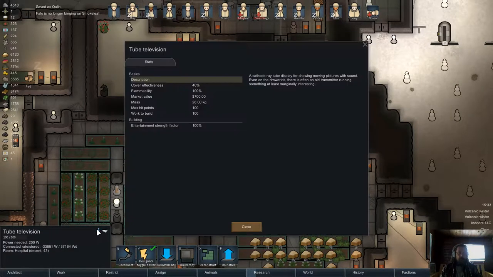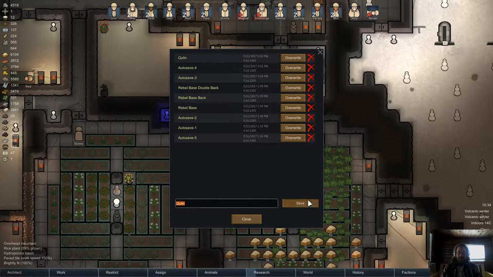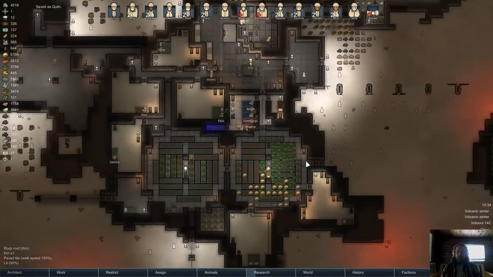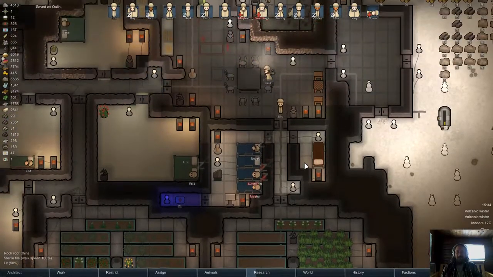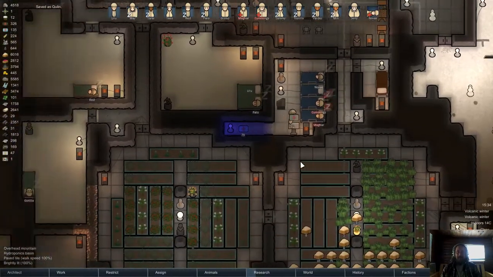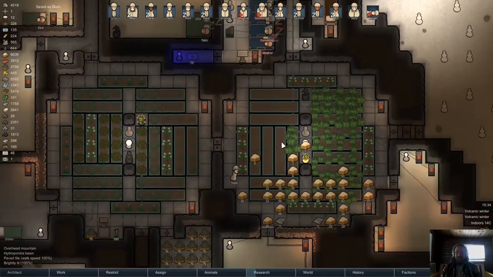And if you go to info on the tube TV, tube television, a cathode ray tube display for showing moving pictures with sound. Even on the rimworlds, there is often an old transmitter running something at least marginally interesting. And that just makes you think of, like, they're watching frickin' PBS of a broken down colony world that failed. There's enough equipment somewhere that someone's got it going. Or maybe an AI is sitting there running Shakespeare plays or something, you know? I love it. This game is so full of detail.